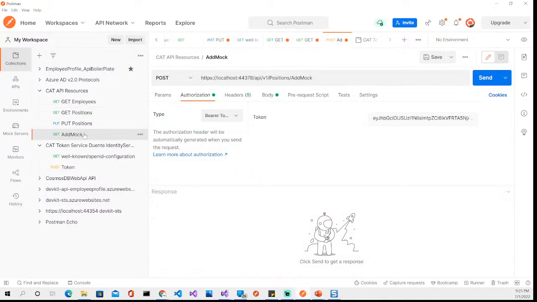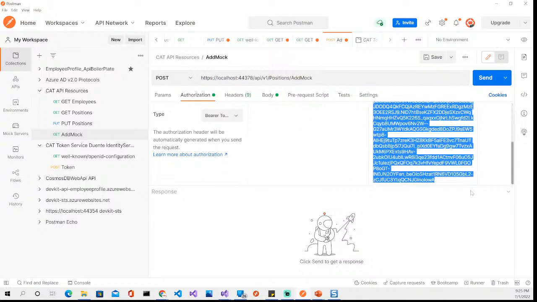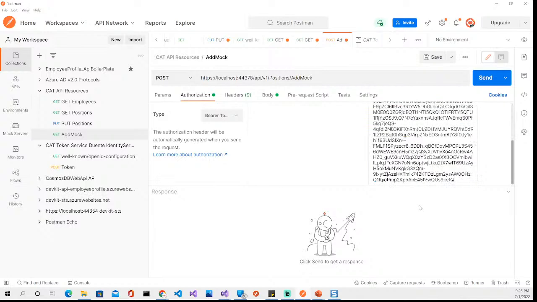Now that I have the token, this is the endpoint for the add mock. I can specify it in here, and then in the authorization, Postman has one called Bearer Token. I'm going to cut and paste the token, which I just got from the post token request out here, and paste it in here.